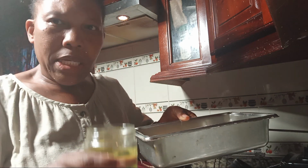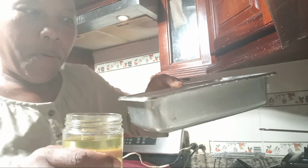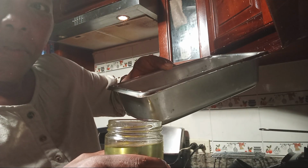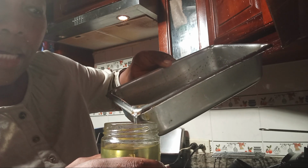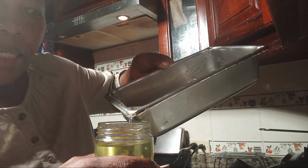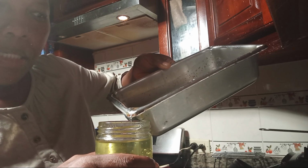And I make sure I put it in that stainless steel container, because I don't want to put it in anything plastic. You could put it in a glass container also. So I put it in there and this is some of it. So here goes the oil. After you put that, I'll show you, then the sun will melt it and you just pour out the oil. There it is.